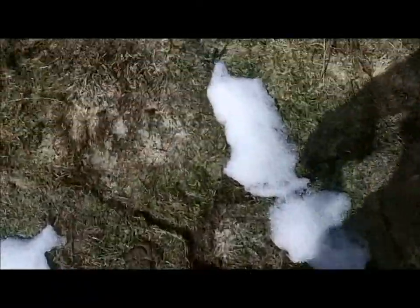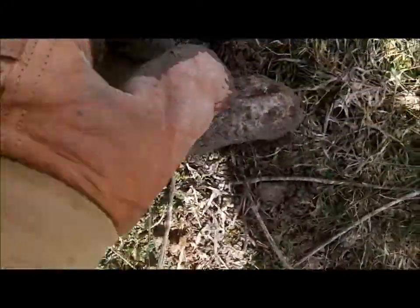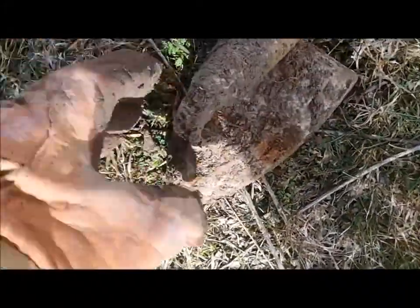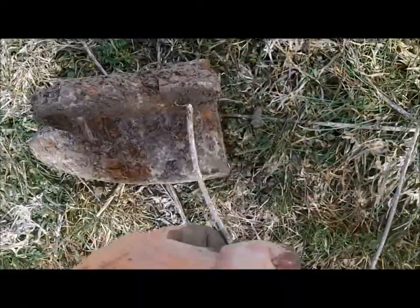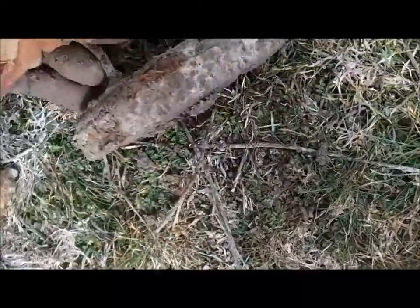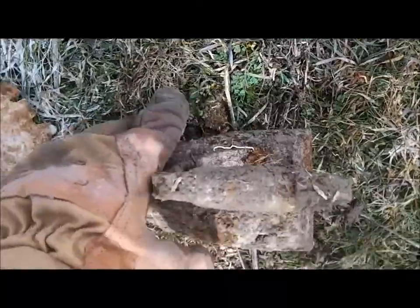Well, just dug another piece. Oh, hi, Mouse. Little Mouse, I just dug another piece of iron. Complete with handle. I have never dug one that's complete. That is just astounding. Some of my friends back in my home country will say, brilliant! So, that's awesome. Hopefully it's got a maker's name on it somewhere, but that's just awesome.